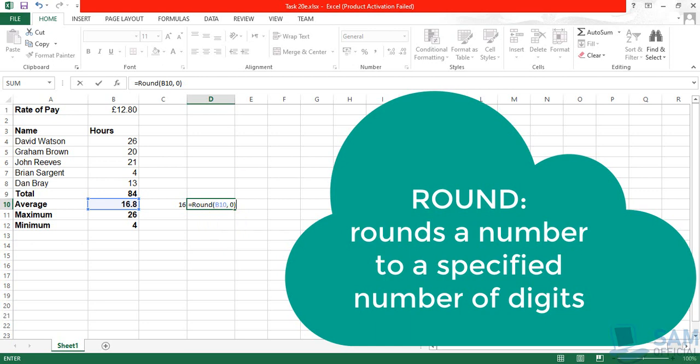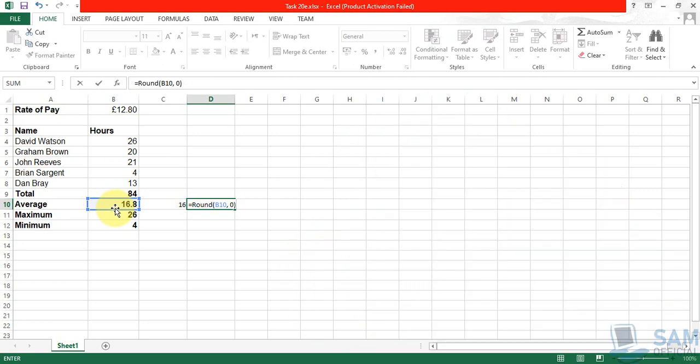The reason is the digit after the point is 8. It's more than 5, so it will be rounded to the next whole number, that is 17. Suppose we have the value 16.4, in that case it will return us the value 16 only. So let's see the impact of this function.